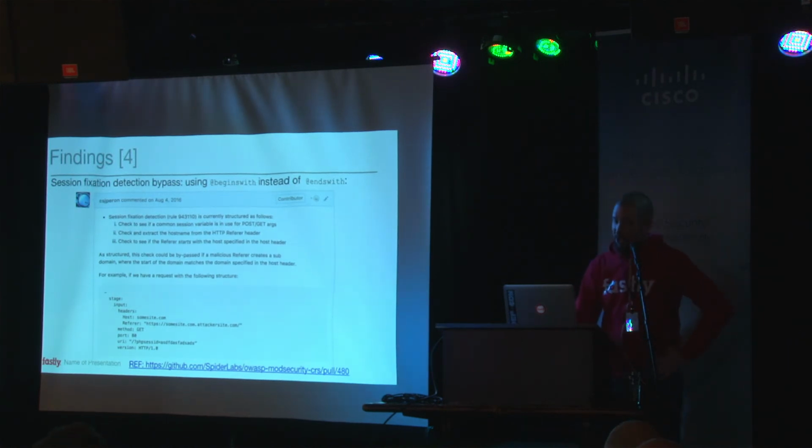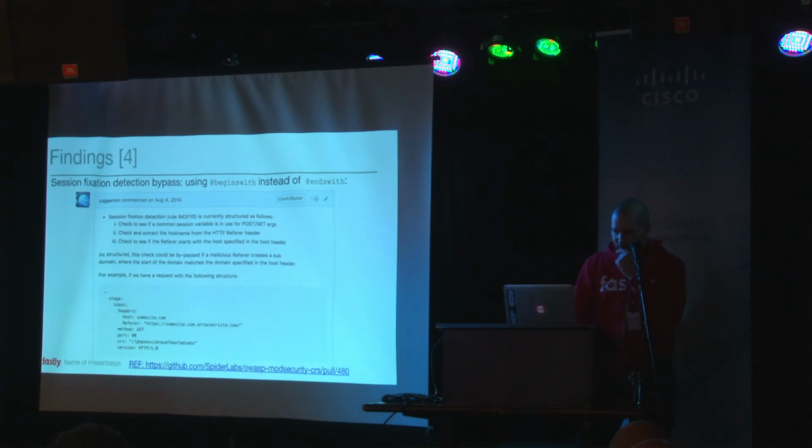So this one was actually really interesting. This rule basically detects session fixation, and it did it by doing 3 checks. The first thing it would do is look for a common instance of a session variable, so PHP session or JSP session or whatever session variables would be common in most frameworks.